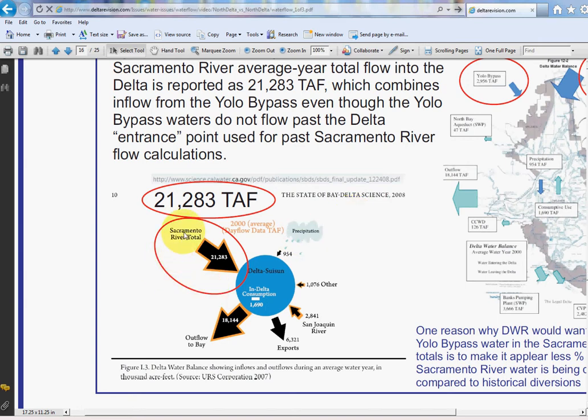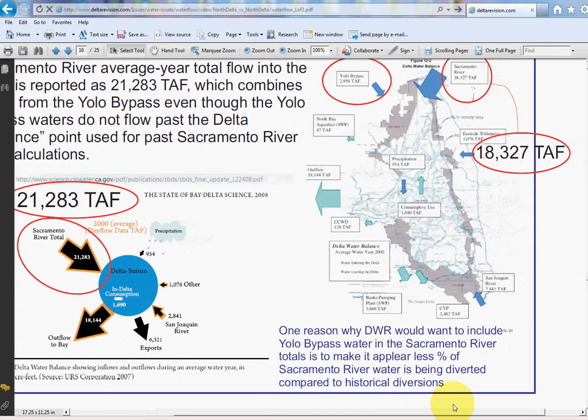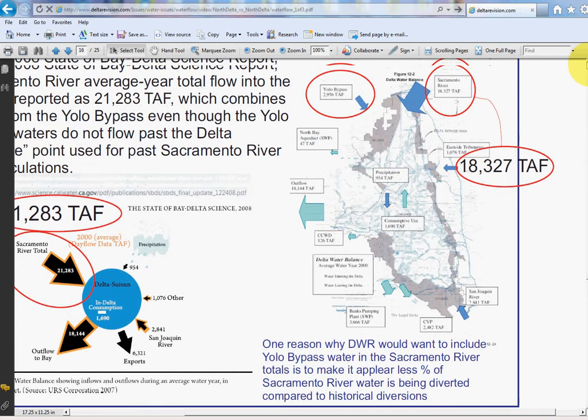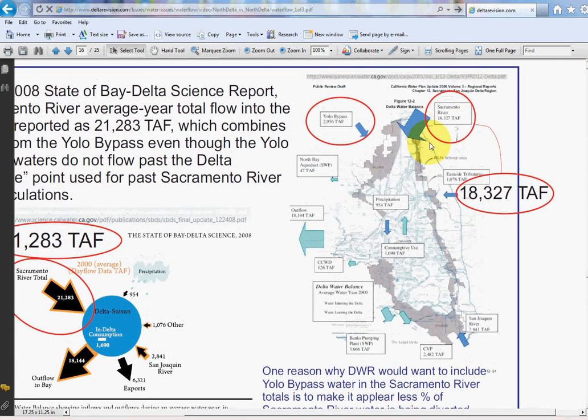So it totals the Sacramento River total. What that does is it takes the Yolo bypass flow. I can move over here so you can see this a little bit more. They took the Sacramento River flow, that inflated number, and take the Yolo bypass flow, and I'm not sure where that number even came from, but if you go to past documents you can see where it came from, and that's where they come up with this new number.